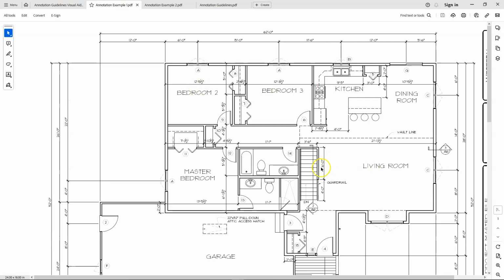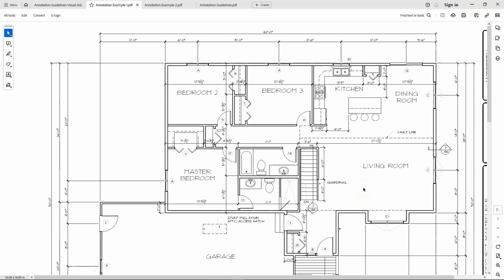Now, that's not to say we won't have an individual dimension here and there. This is an example right here. This 6-foot dimension showing the length of this wall. It wouldn't make sense to run that string all the way through because we've already got another dimension doing that, going this direction. So every once in a while when we get done with a string, we might have 1 or 2 stray dimensions we have to add in there.